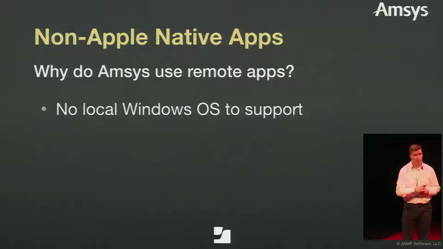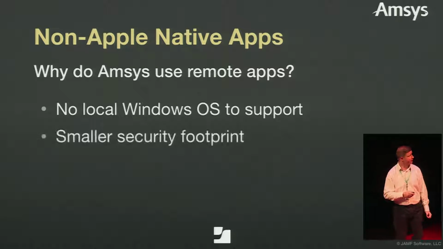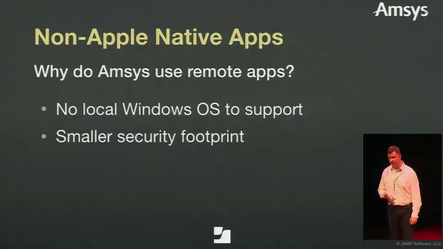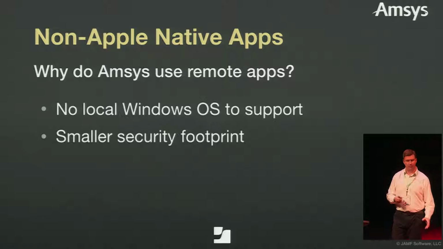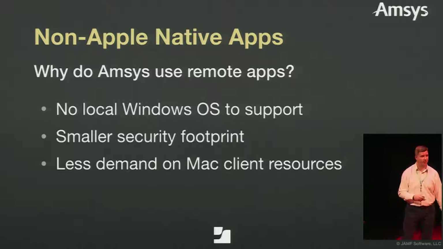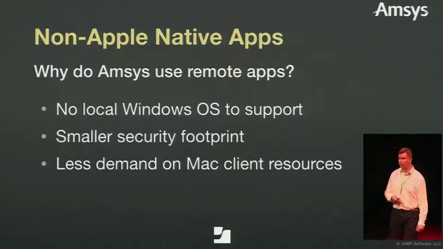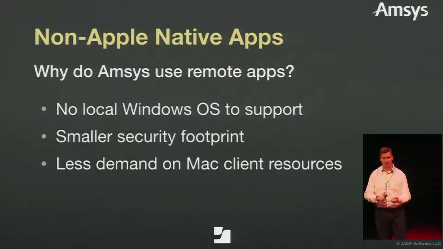One is no local Windows OS to support, because if you're deploying loads of Macs and then you have to deploy a VM as well, then you've basically doubled the number of computers you've got to support. Smaller security footprint, so there's just less attack vectors on the machine if you're not deploying a local OS. And then there's also less demand on the Mac client resources. So if you deploy a local VM for Windows, then you're going to have to double the processor and RAM and so on.